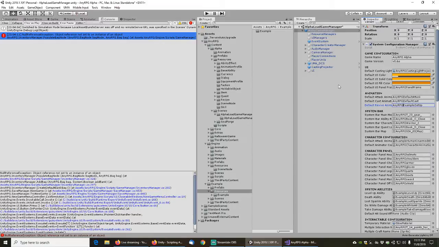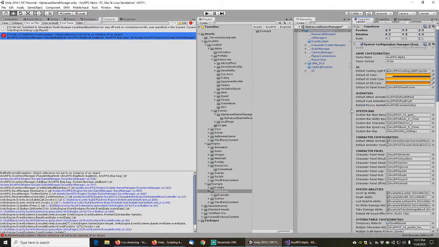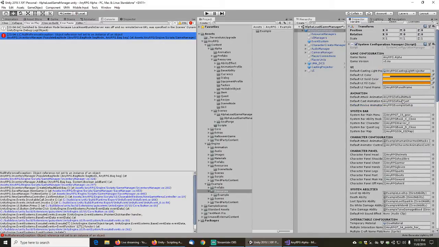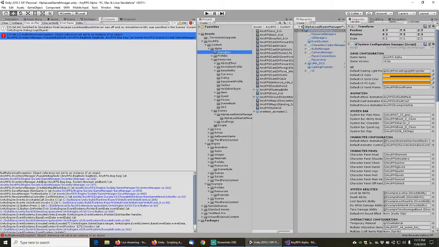So what we want to do is look for which ones we actually had in the alpha animation, or I mean the animation here. So I believe that was AnyRPG Resurrection or Resurrection 2.